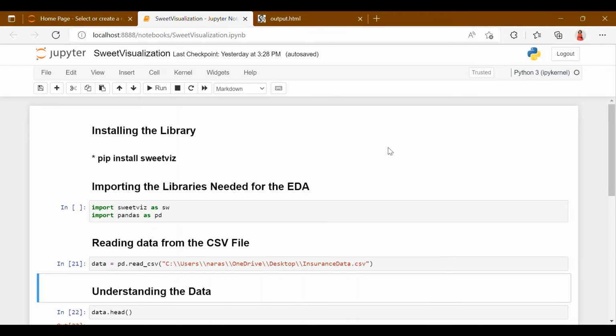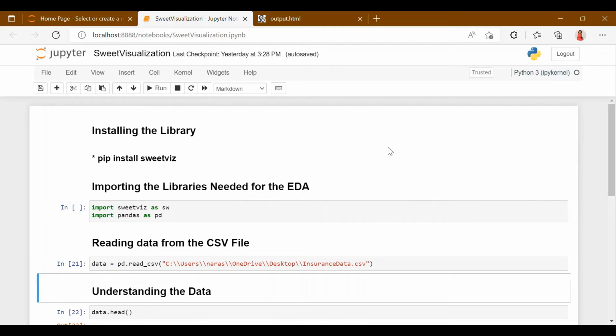Here I am using Jupyter notebook in order to perform the exploratory data analysis. Along with that, I am using a library called SweetViz, which provides the functions or the APIs needed to perform the data analysis as well as the visualization. Next, how to install SweetViz?